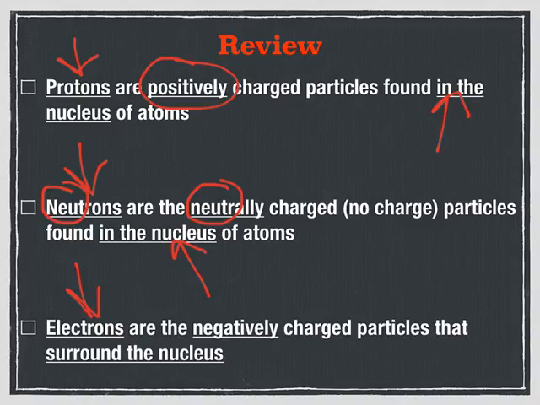And electrons, we've said before, are negatively charged. And that's going to be really important for the entire rest of the year. Electrons are kind of the odd particle out. They are the only subatomic particle found outside the nucleus. So that's where we start today, looking at how these three really important particles were discovered and the theories that led up to them.